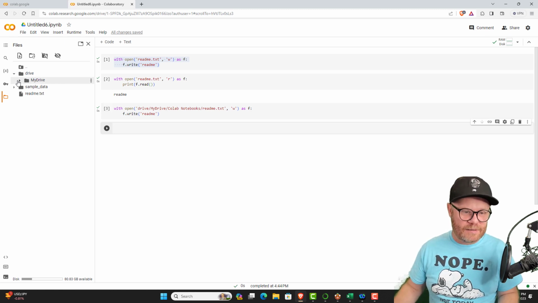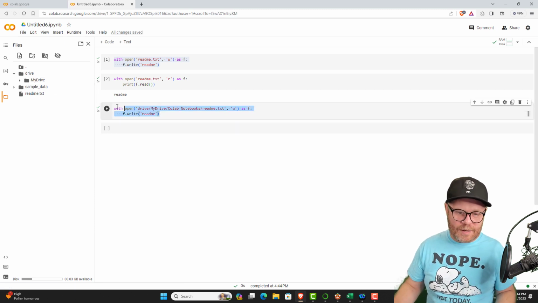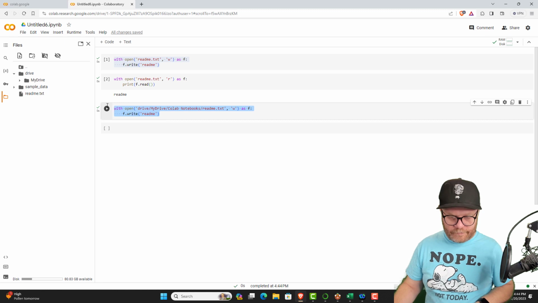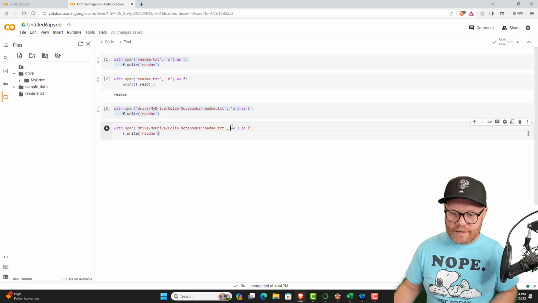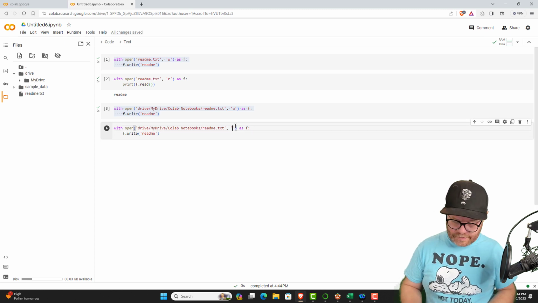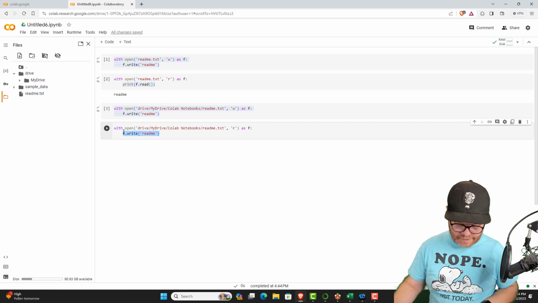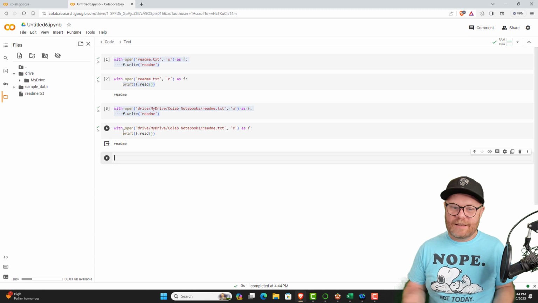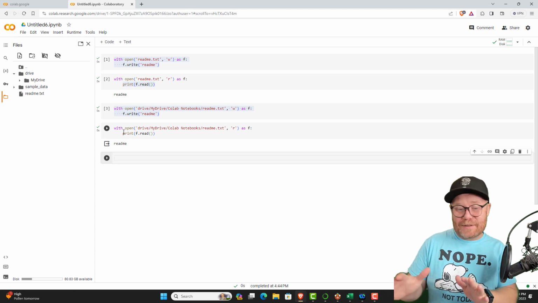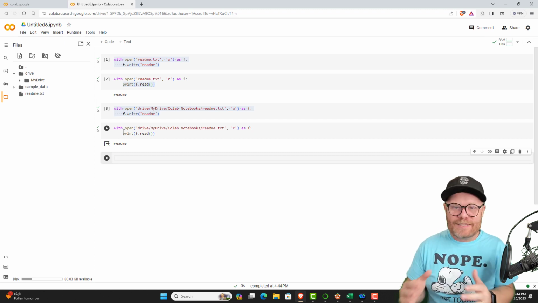I'm going to drop down my drive, and if I were to drill in, you would see this file. Let's test it by, again, getting this, but we'll get it in read mode instead. And all I want to do, essentially, is print out the result of reading the file in this case. So let's execute this. It all works. Honestly, Google has done some great work to make this very easy, very straightforward.